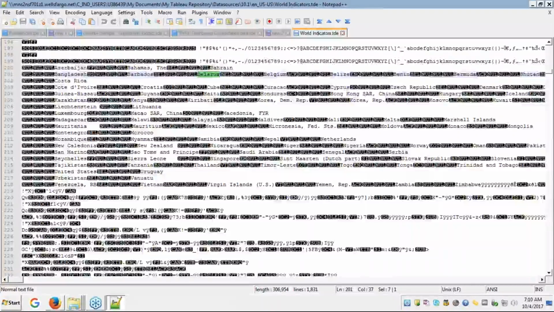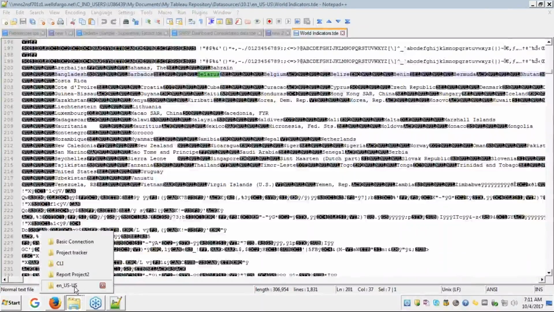Because you are going to save this in your local system. Tableau has a different approach, friends. I told you when someone asked me, I think it was Manikandan, what is the size of the data storage? I told you the size of the data storage is the size of your system's memory.